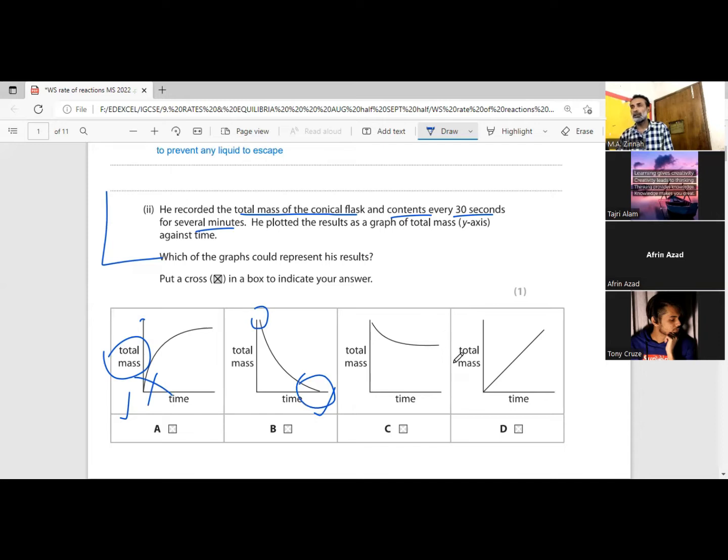And this is the best answer, right? How about the last one? So here is a cross. Understand? You students see here how to write the answer. Pick the answer with the cross.